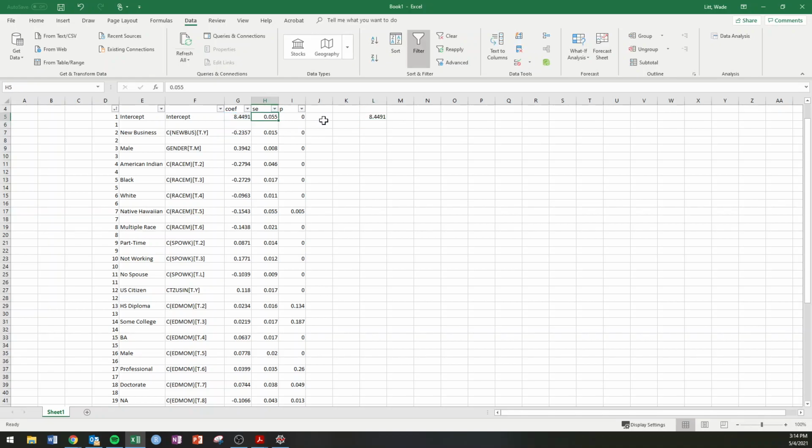You'll have the standard error below that, so it would eventually end up looking like 0.055 in parentheses below, and then this would be rounded, let's say 8.45, and because it has a 0.00 coefficient, we would give that 3 stars to be statistically significant.